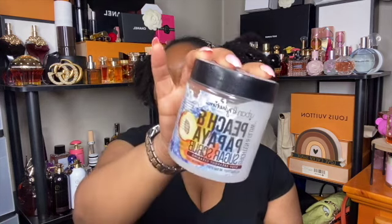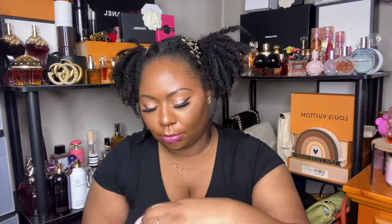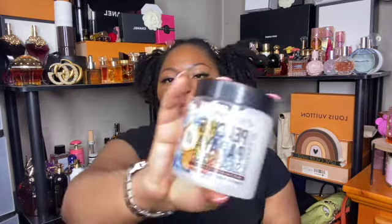Next I picked up a peach and papaya sugar scrub from Urban Hydration. All the products seem very oily and natural, which is kind of annoying because it's leaking and getting everywhere — but that just means I'll have to use it up sooner. It smells really good, very tropical.